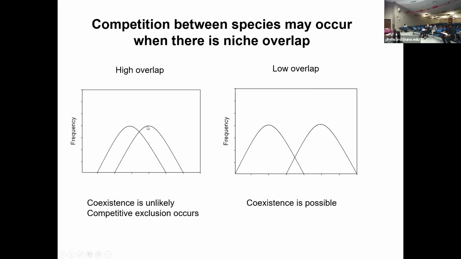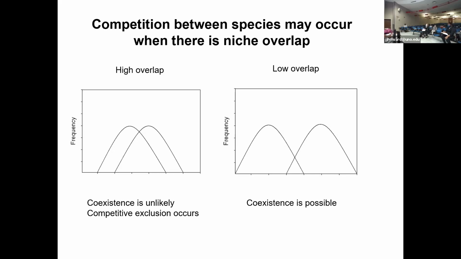Basically, these species are competing not only with others of their species for these favored resources, they're competing with a whole other species. So that extra competition reduces the energy that each individual gets. It reduces their ability to reproduce. It may reduce their ability to survive. So the higher the degree of niche overlap, the less likely coexistence is. The more likely one species will exclude another through competition, or as we say, competitive exclusion will occur.